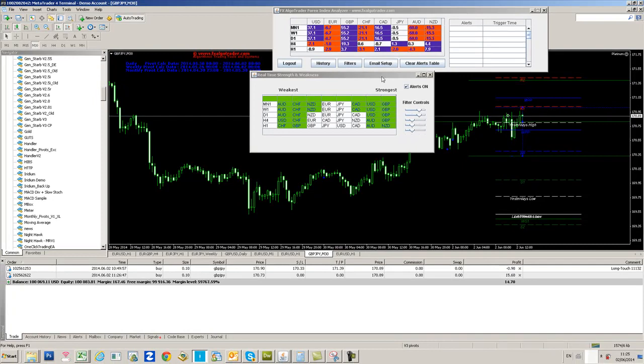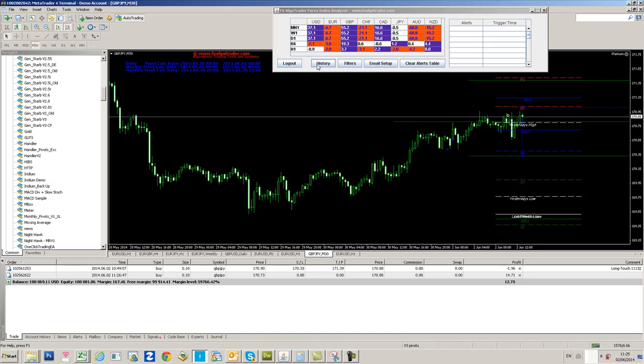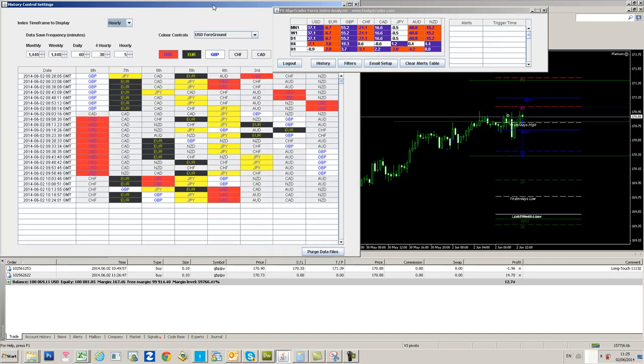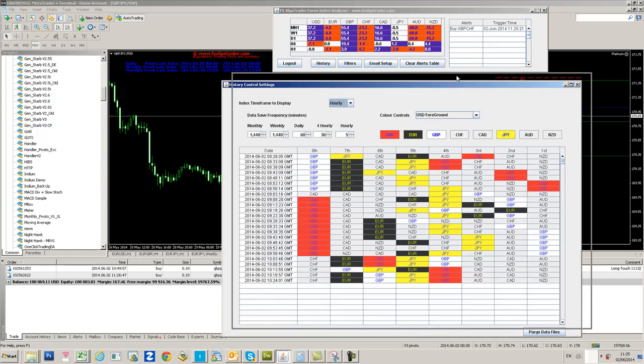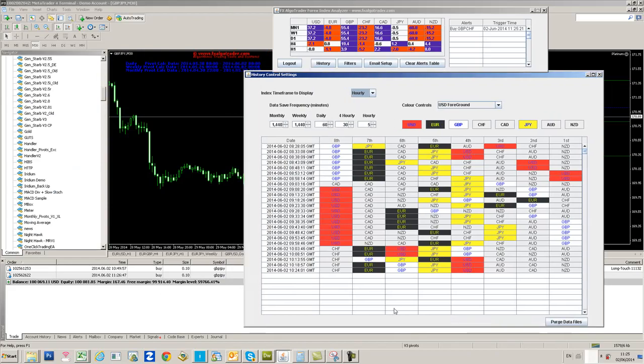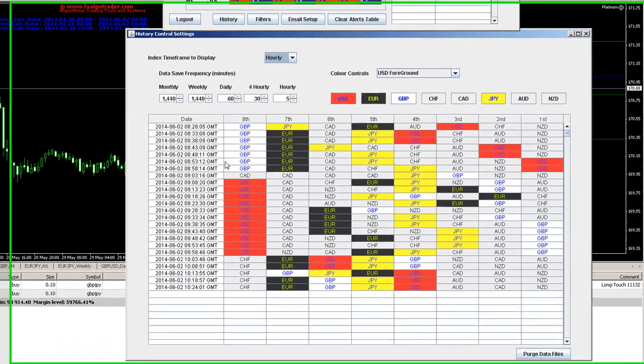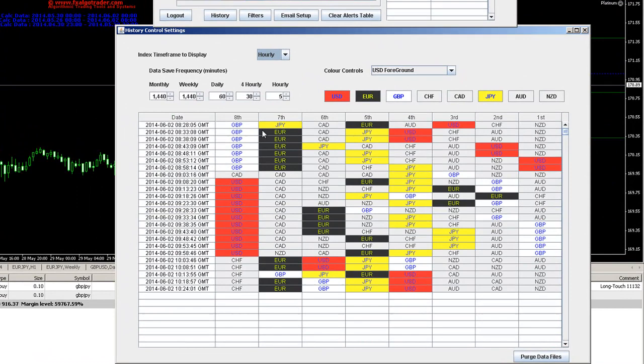The other thing that is interesting, we've recently introduced a new feature within the index analyzer, which is a history logger, and this is pretty cool because it allows you to monitor the real-time changes in index data at a predefined time. You can see here we've got a 5-minute data save frequency on the hourly data, 30-minute on the 4-hourly, 60 minutes on the daily, and daily on weekly and monthly.